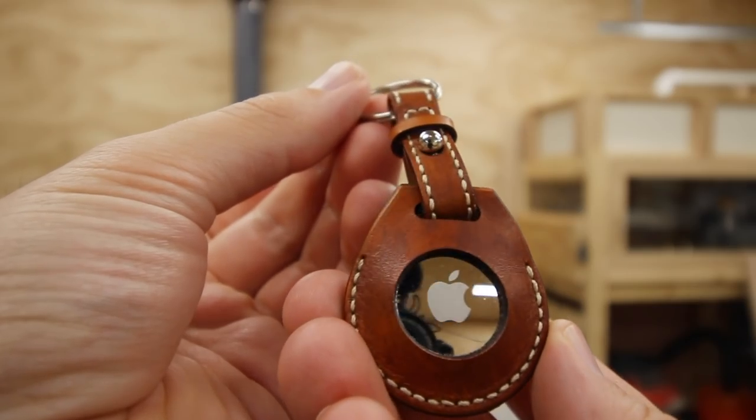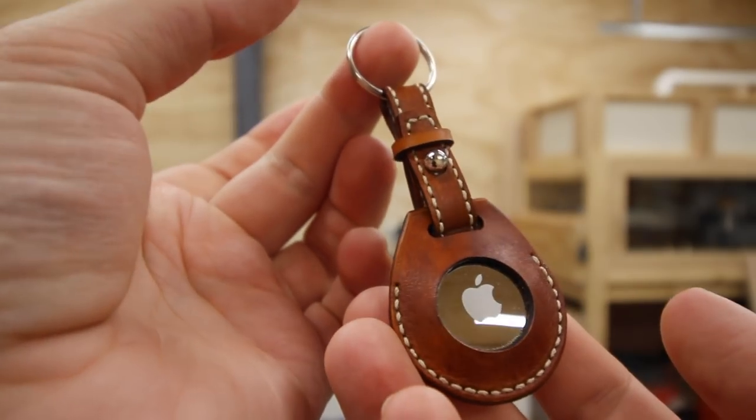Welcome back to Farber This Creations. I'm Ron Farber Newman and today I'm going to show you how I made this knockoff Apple Hermes AirTag case, basically just because I wanted to see if I could. AirTags came out a few months ago and Apple partnered with Hermes to make some leather cases to hold them on keychains, luggage and the like. The only problem? The Hermes AirTag case cost $349 — the cost of over a dozen individual AirTags.